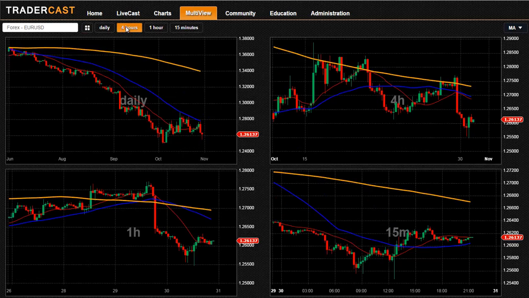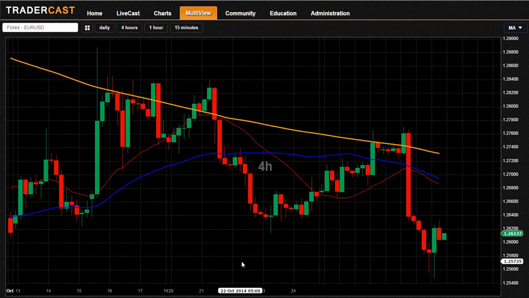So the 4-hourly appears to be even more telling. This big massive red candle here is the post FOMC statement price action, a spike in the dollar index or dollar strength because of their hawkish statements, and obviously massive weakness in euro. We were looking at these kind of resistance levels in the past, and we have the 20 and 50 period moving average around here, 26.80, quite a significant resistance at the moment.